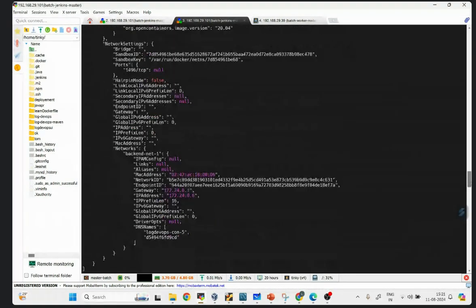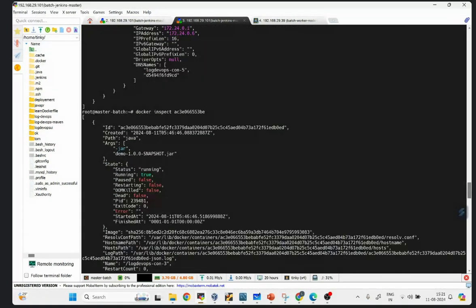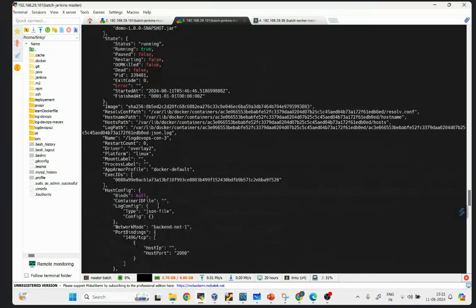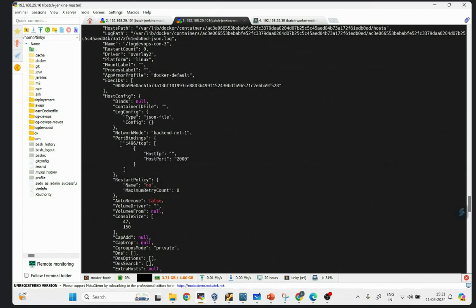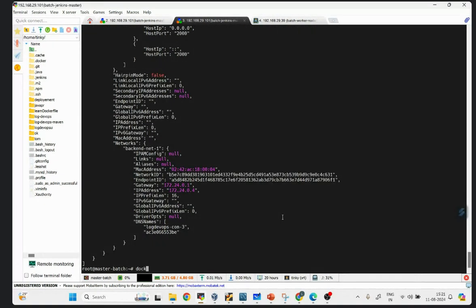See here, you are not able to see the outside. And here, if you see port binding, you are able to see the host IP, host port. You are able to see the outside world IP and port number. So here you can mention 2 things more.